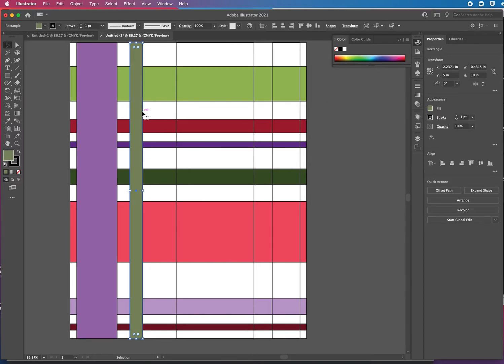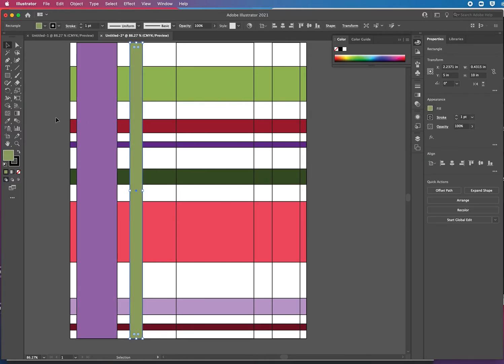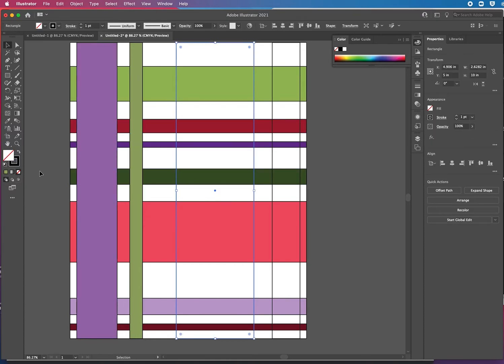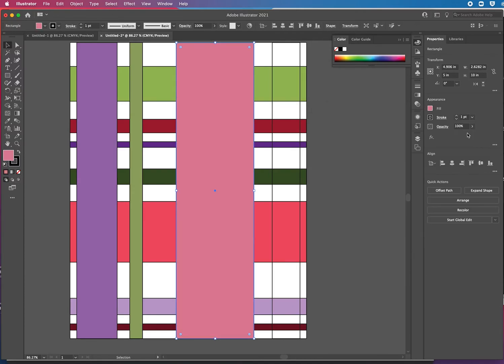I like that better. Then for this one, we could try a red again, but let's make it a duller red. And then this, let's go back to violet.